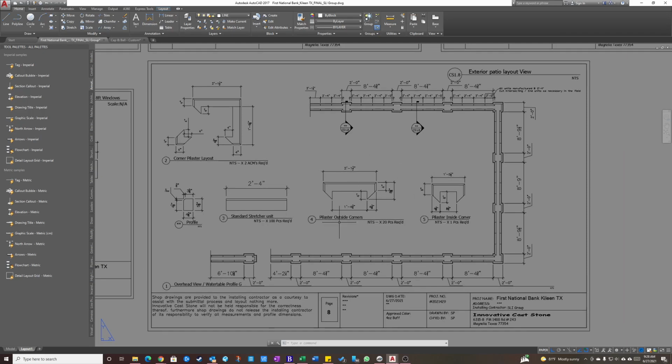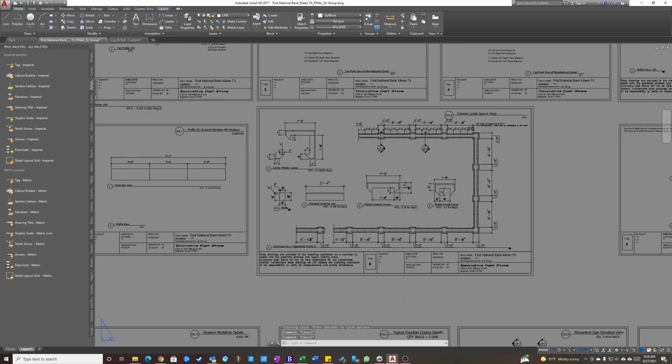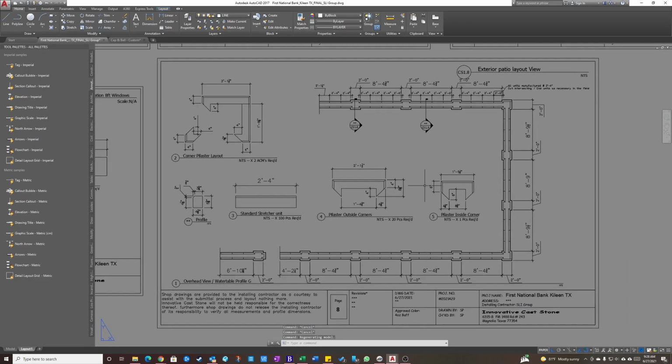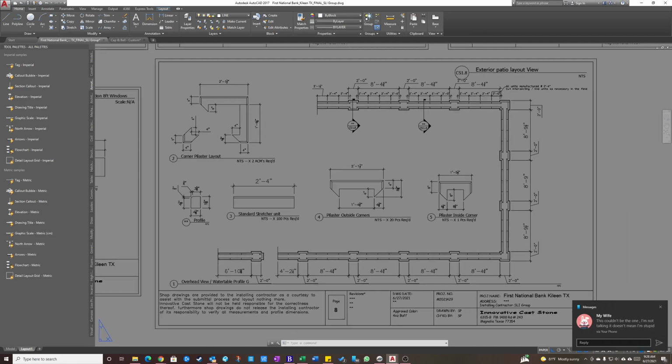Typically once you're done labeling everything and laying everything out, making sure everything is correct and your piece count is correct, the next step would be to double check your job name and make sure that's all correct. The date, you would change to when you finish the drawing, which would be today. Once all that information down here is deemed correct, then you would save your drawing, print your drawing and or to PDF, and start emailing everything out for the submittal process.